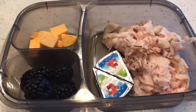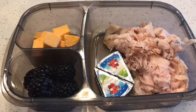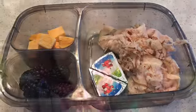I'll probably just eat it in the truck, and then we'll figure something out for dinner a little later. It is so nice out here. I'm about to go meet my new clients. I ate all my food on the drive here, and I'm feeling pretty good. So I'll see you guys after I'm done for the day here.